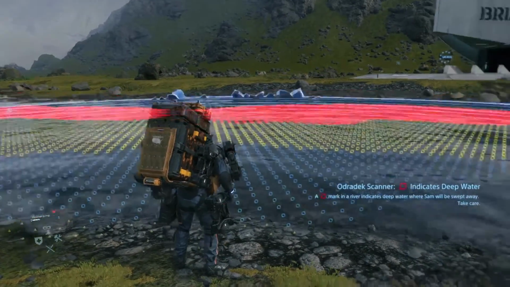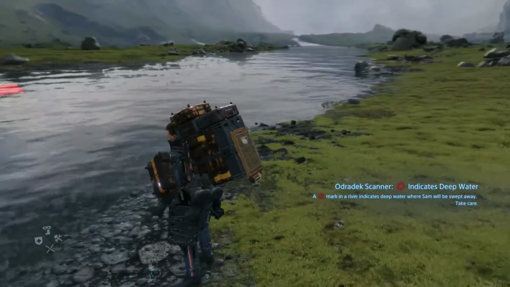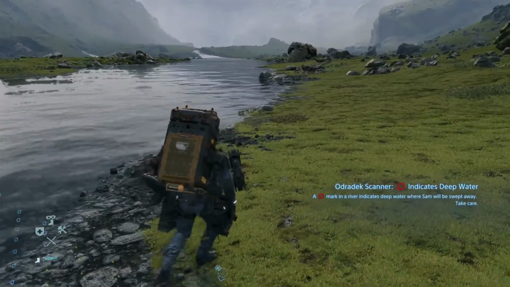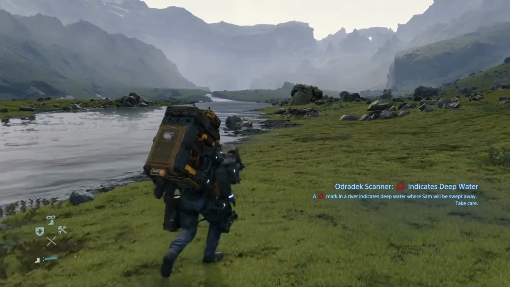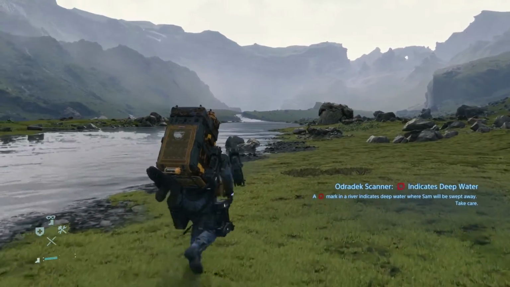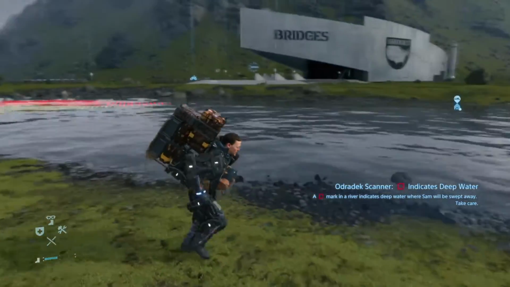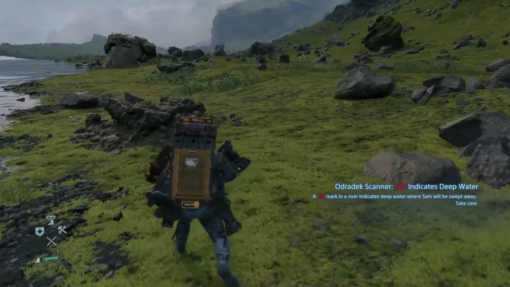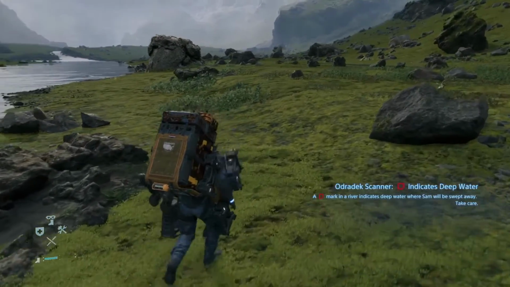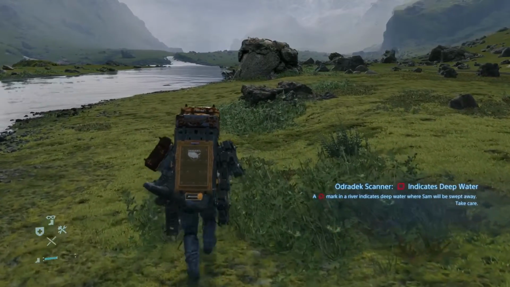Alright, so this current is pretty strong. There is some red there in the middle, so I've got to be cautious of that. So I think I'll go up and around. There's a spot right up here where it narrows that I can cross the river. Or I could cross that again and lose some packages. The Oridec scanner.